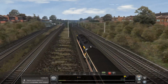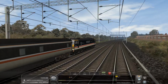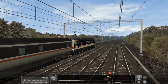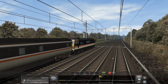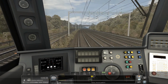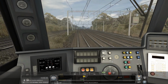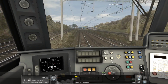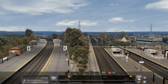I'll also do a run on the DC lines because these are here as well, so I'll do a run from Watford Junction into Euston. So, Bushey, disused platform. Deepest, darkest Hertfordshire this is. I do like Bushey Station.